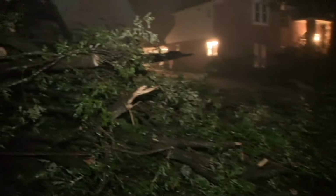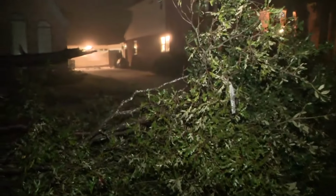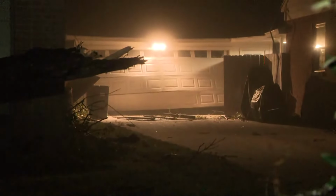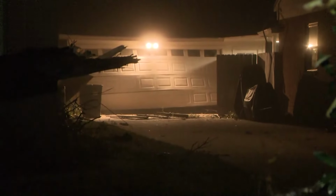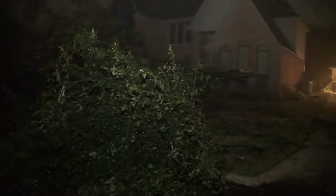I just want to give a heads up to folks. If you do live in a neighborhood that had a lot of damage and is maybe seeing a lot of fog this morning, you might want to take your time as you're driving. Now, here in this neighborhood where we are at, we have seen some Precinct 4 cars patrolling, but also take a look at that garage right in front of you. This is a home you can tell sustained some damage from those strong winds and storms yesterday. Again, we are just getting a look this morning and trying to carefully walk through the neighborhood to just get an idea of just how strong this was. And even though it's dark, we can still really tell, especially with just such large tree limbs on the ground. Of course, we will continue to get a closer look and bring you the latest.